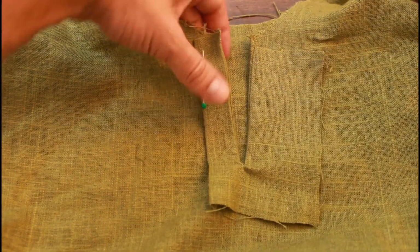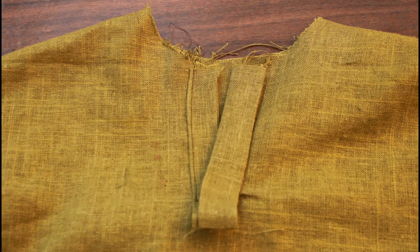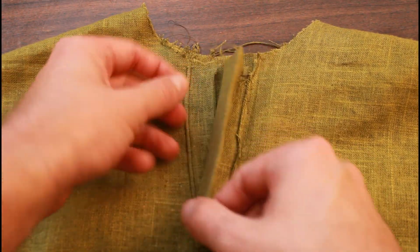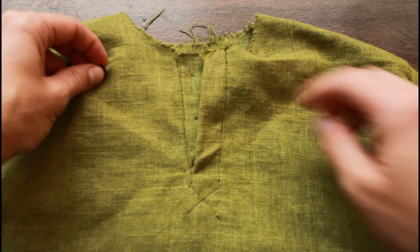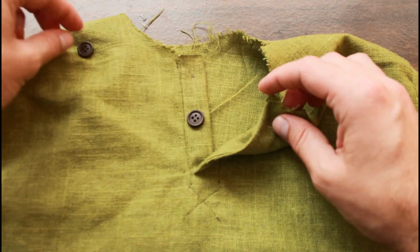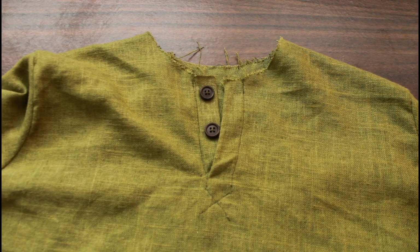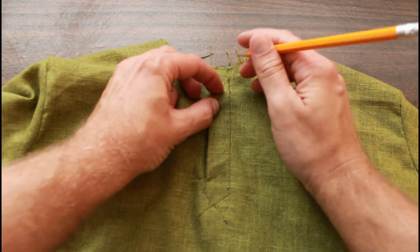Then sew that flap down and do the same thing with the other side of the placket, with the addition of folding it in half first. Now that that's all taken care of, we can move on to the buttons. I'm using 2, just make sure they are evenly placed. Sew them on, then do the buttonholes.